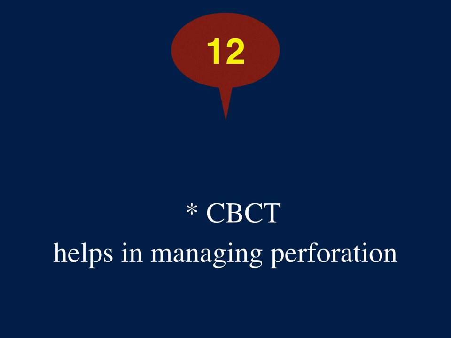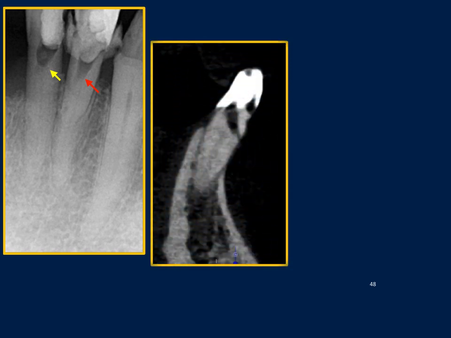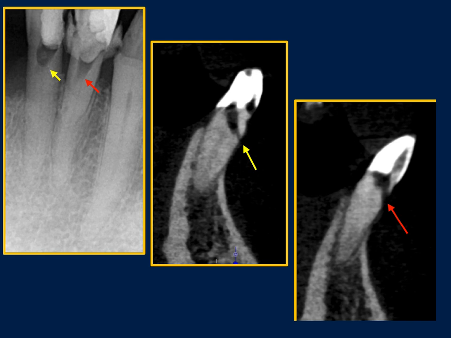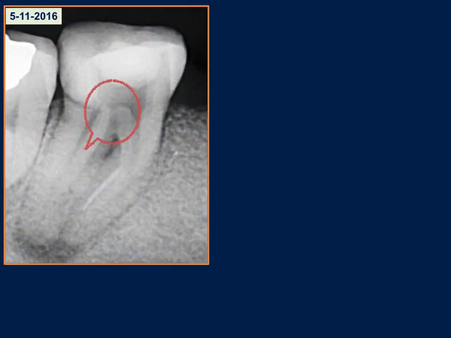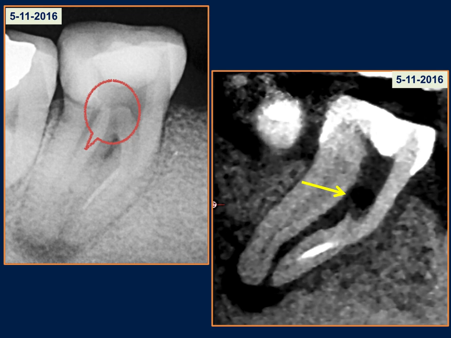Cone beam helps us in making a diagnosis for perforation. If you look at those two anterior teeth, in the periapical X-ray, we could not see anything strange, but with the cone beam, you can see here the first tooth has a perforation and the second tooth also has a perforation due to bad alignment of the bur, which caused this perforation. What about this tooth? I don't feel comfortable about this furcation area. I need additional information. CBCT will show a massive perforation at the furcation area.